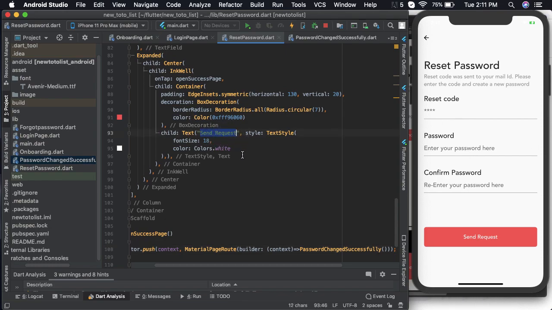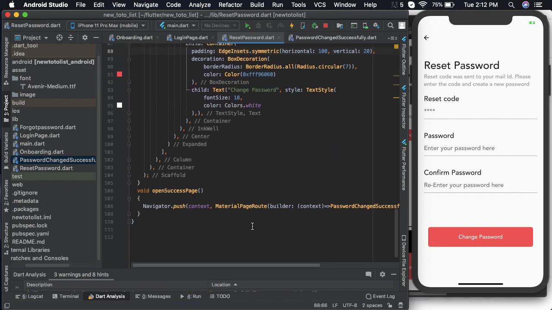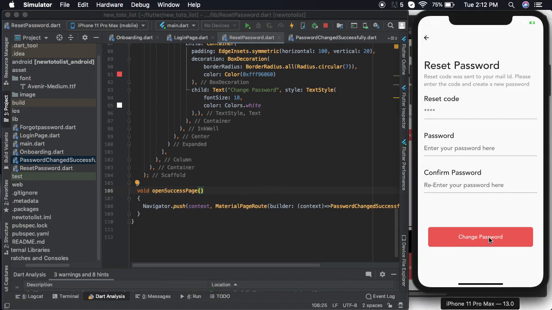Now this button should say change password. Once we click on this change password, it has to go to the next page.